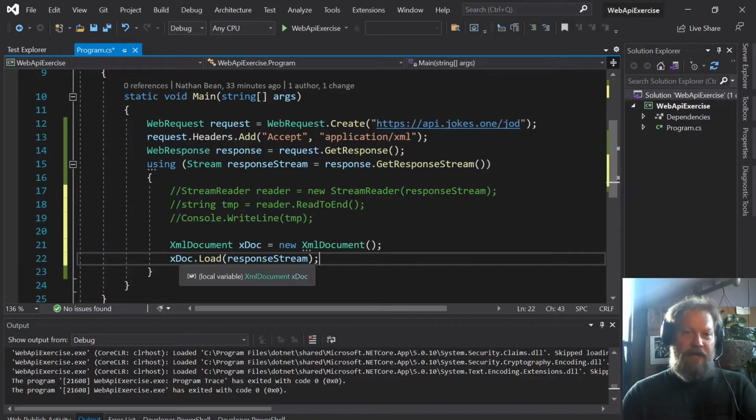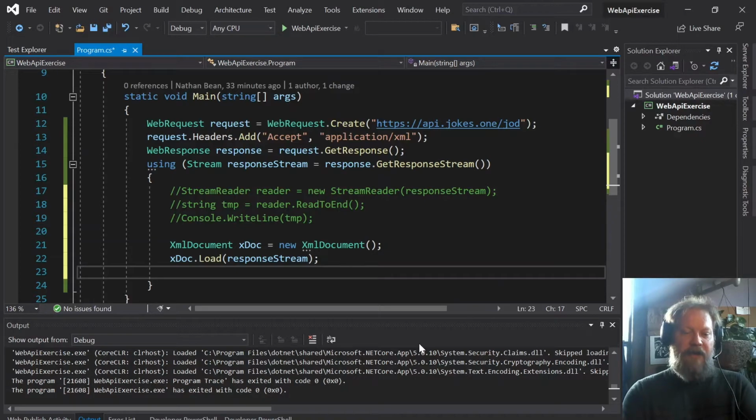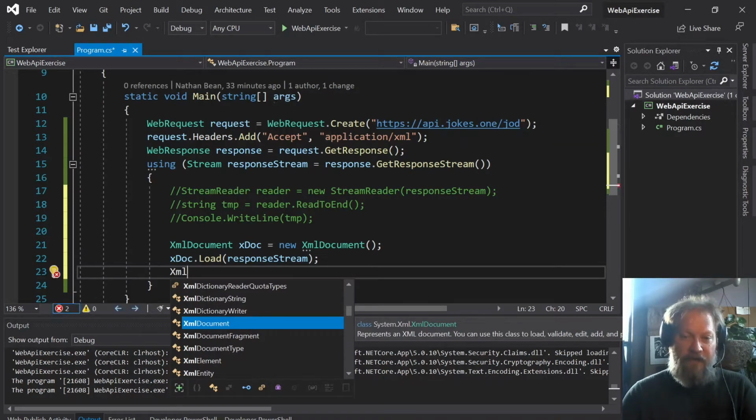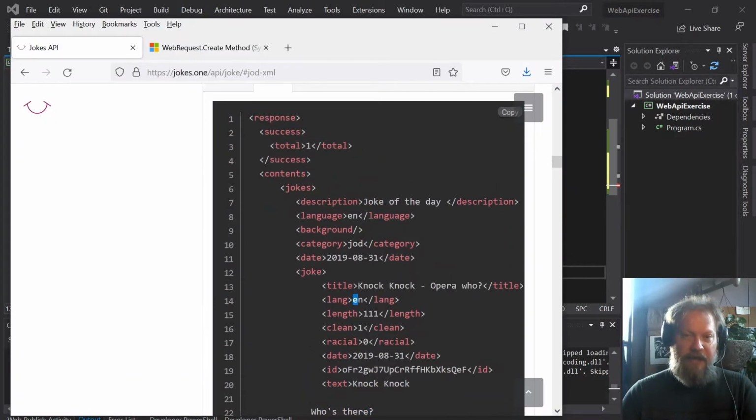And XML, we can actually navigate using something called XPath, which is a way of going through the structure and saying, I want to look at a specific part of this. And each of those is actually an XML node. So each one of these tags is a node. So we have a response, it has a child success and a child contents.